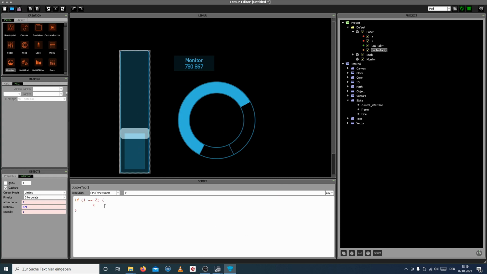In this conditional statement, we want to set the value of the slider or the object. The default value of 0.5 just means it goes into the middle. So 1 would be up, 0 would be down. This is the statement, and it just asks, if 1 is equal to 2, then set it to 0.5. Now, 1 isn't 2, definitely not, but I will change this in a second. First, we write a little bit in the end.